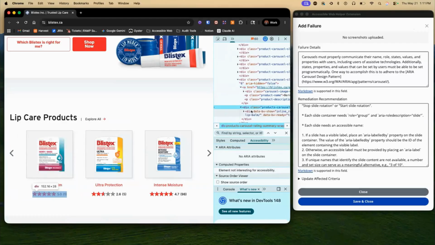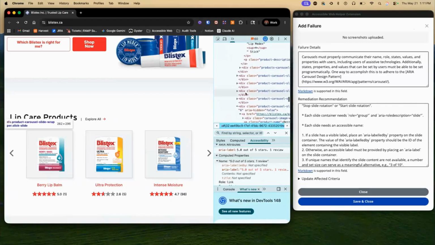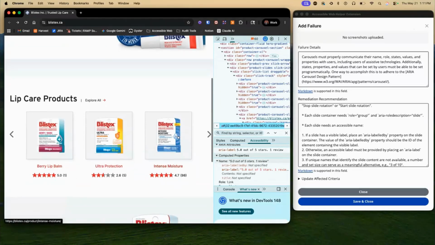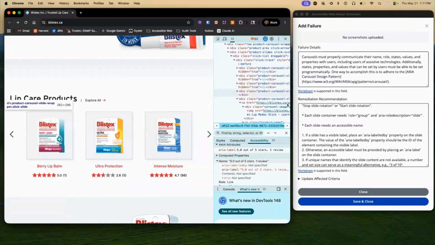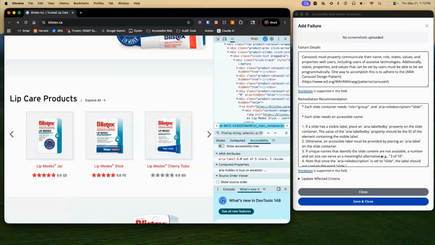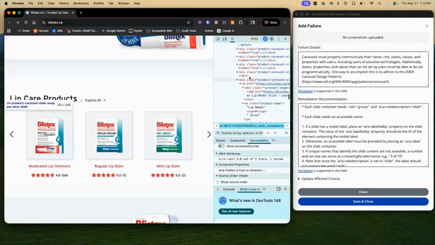And then these are separate links as well. But the actual container itself for each slide does not have that role. So that's something we'd have to add here as well. Again, each slide doesn't have its own name. So the slide container could just be slide 1. And then every time it's a new set of 3, we can add a new name. For example, 2 of how many there are for this container of slides.